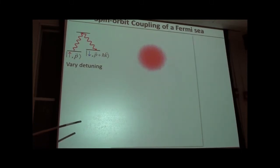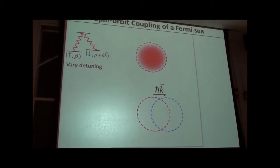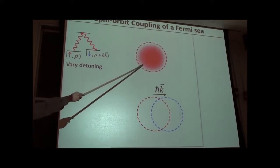All right, so now we did this experiment with the fermions. What you see here is a picture of a cold cloud of lithium, a degenerate cloud of lithium. And this is a time of flight picture. So we basically let the atoms expand, and you take a picture of the Fermi sea, prepared here in the upspin. And now what we did next is we turn on the spin-orbit coupling. And what we changed is basically the longitudinal field. So we control the position of the avoided level crossing. And what that does now is, in the presence of this coupling, you basically take some of the atoms in this upspin and put them in the downspin and give them some momentum. And you can now sweep the position of the avoided level crossing, and you take out a slice from this upspin and put it in the downspin.